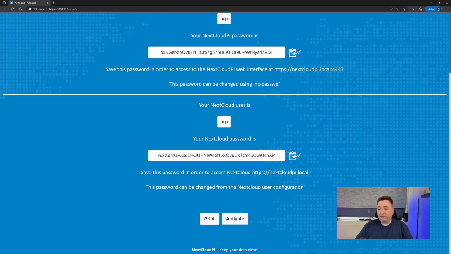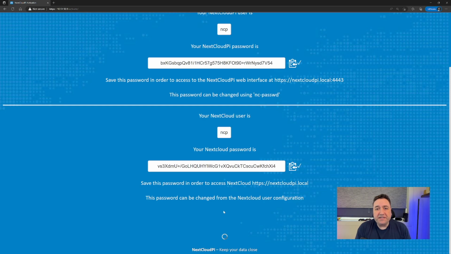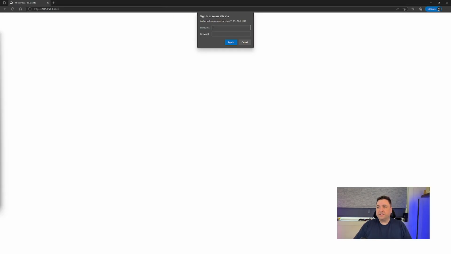And down at the bottom, click the activate button. This will take just a minute. It's the equivalent of when the Docker image was starting up all of its services. It's the same thing here. It's starting up all the services and setting up the databases and populating all the tables that it needs. There, it's started. Now we can log in using those credentials, the first credentials on that page.